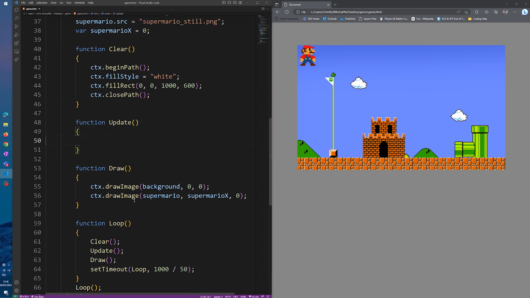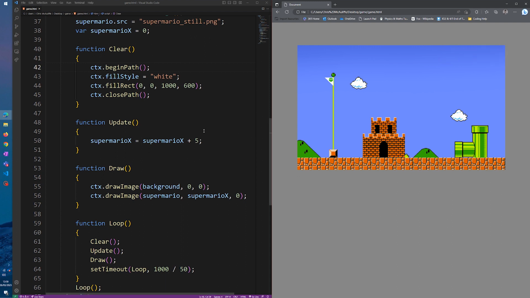Let's play with a little example. I'm going to move the character right. We'll say every time it does an update, superMarioX is going to equal whatever it currently is. In the beginning of the game it'll be 0, and we're going to add 5 to whatever it currently is. Now every time it runs the clear update draw loop, it's going to continuously add 5 pixels to my superMarioX variable. And because we're drawing with superMarioX here, this should cause my character to move continuously and infinitely to the right. And there we go.